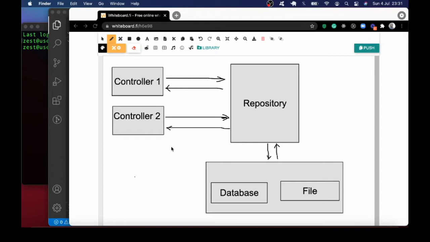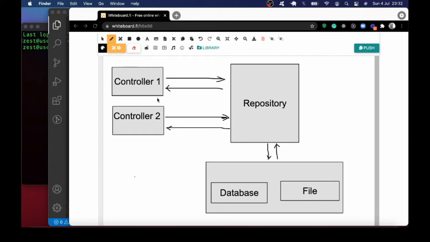Another benefit is that by removing those data access logic from the controller, our controller has become thin, right, because it has less code now, making it easy to actually look at the controller methods and understand what is going on there.